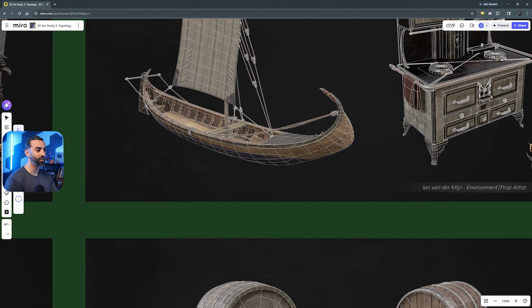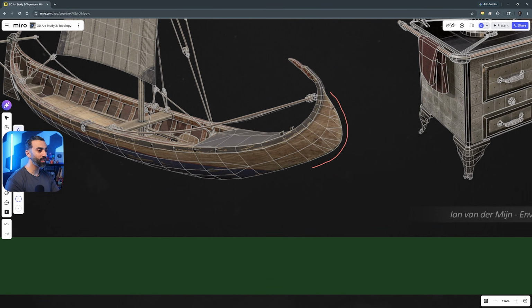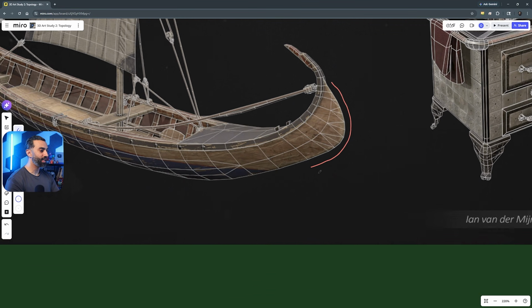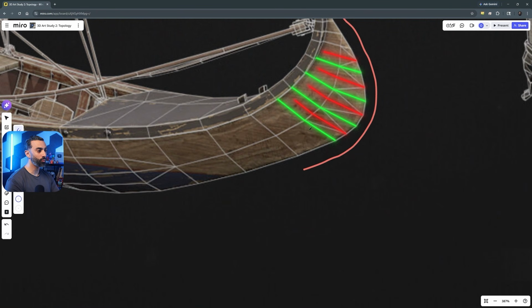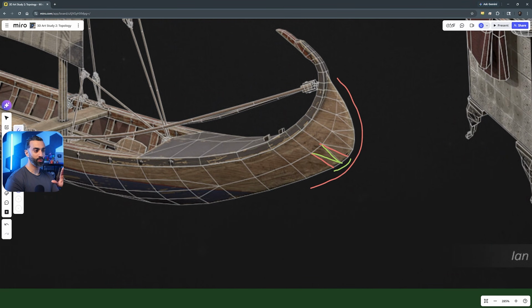So let's jump right here, right? This is exactly what I'm talking about. Let's look at the silhouette here. We have an area where we have a lot of curvature. And then now we don't want to run in all of these edges. Instead, what we have now is this localization of topology, terminating these edges right here while giving us this extra geometry and this extra curvature. And every single vert here is adding to the overall silhouette of this model. We have curvature and localized geometry exactly where we want it.